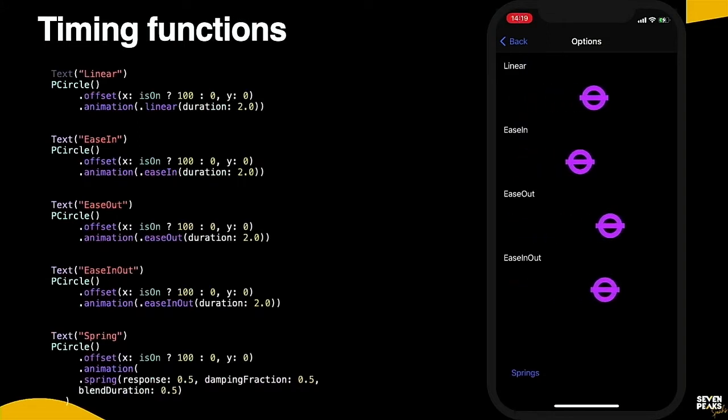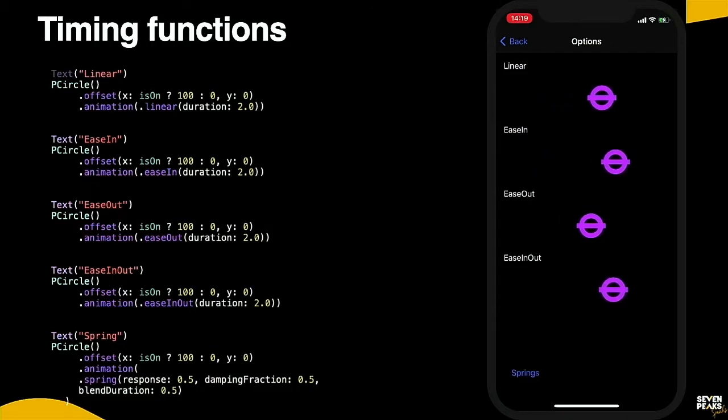Along with the transformation or appearance, the timing function controls how the final state of the object will be rendered on the screen. We have several basic timing functions like linear or ease in, which means accelerating at the beginning of the animation, ease out, which is decelerating at the end, and ease in out, which is a combination of ease in and ease out.